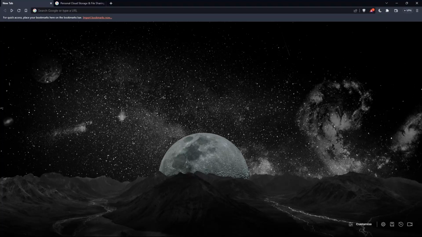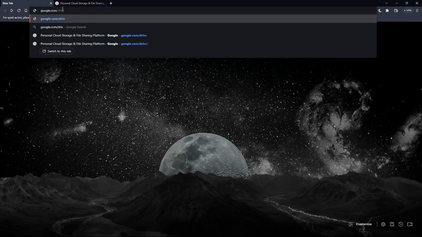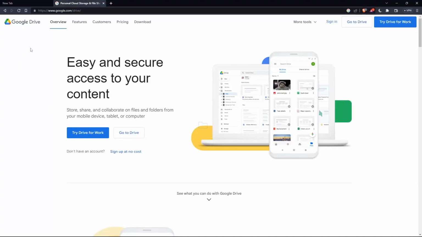Let's say, as an example, you're going to use Opera or Google Chrome or Firefox or Microsoft Edge or even Internet Explorer if it's working for you. So once you go and open that browser that you have, go to this URL section and simply type google.com/drive and hit the enter button. That should take you to this page directly, which is the home screen or the main screen of Google Drive.